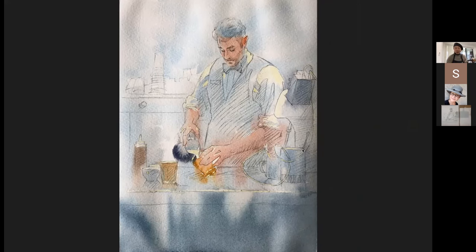This is the middle stage, and the yellow stuff is masking fluid. People do ask me how to use this or when to use it. My answer is I only use this when I totally rely on it, when I cannot achieve it without it. See, there's also white left in the background here. This is just freehand, leaving white as I'm doing the first wash. You don't need to use your masking fluid everywhere.